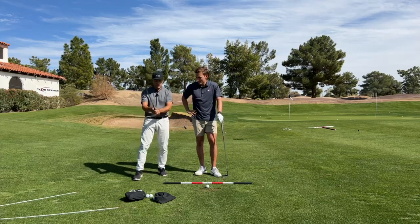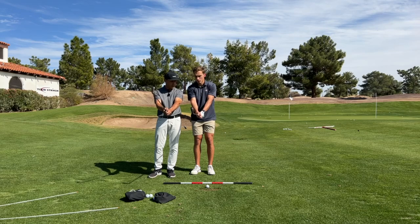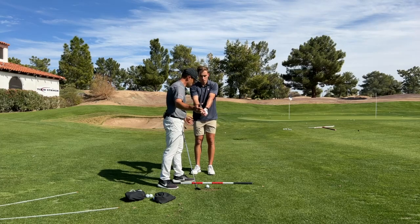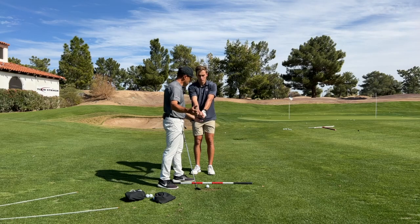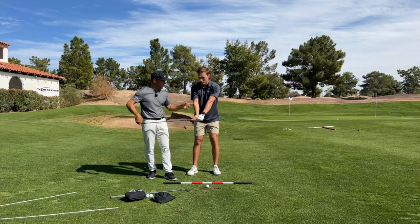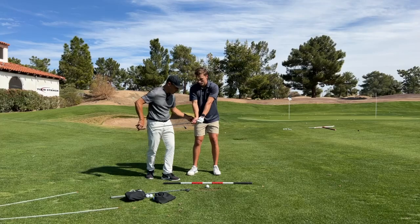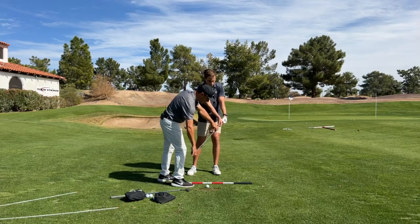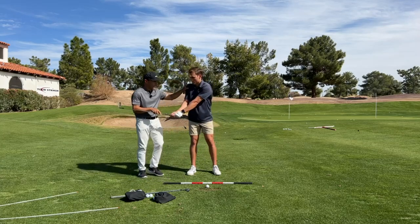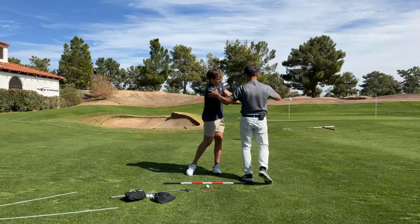We've got to have a bit more courage — we can't touch the stuff behind the ball very much or we reduce the strike. Your hand's a little twisted high on top — pair it a little bit more to the right. When you change direction, you're going back and then it's time to go the other way — feel how this weight's going to stress your hands. You've got to have a little more courage to rotate and know that impact and address are slightly different places. At impact, the right arm is actually bent a bit — because it was bent developing the backswing and it's bent on your way to actively straightening it. It really doesn't get straight until after, then momentum subsides.